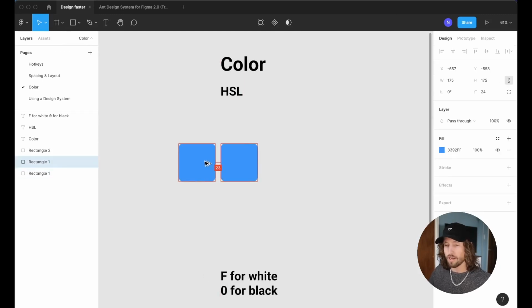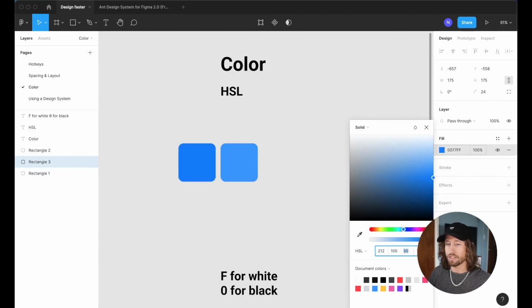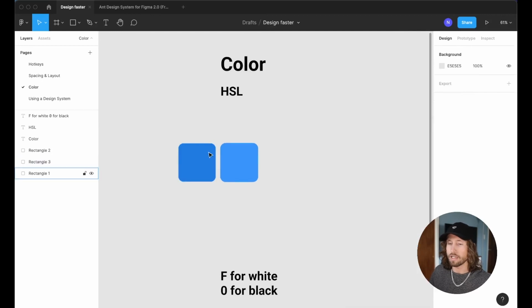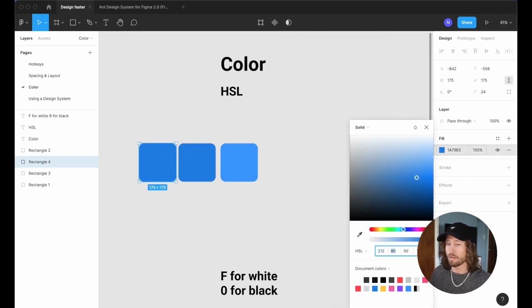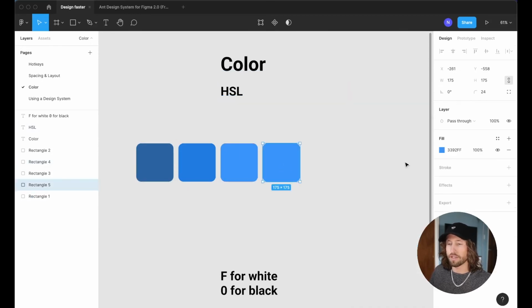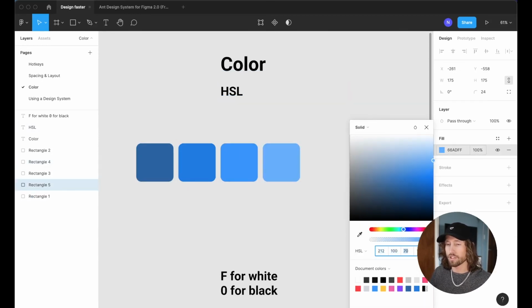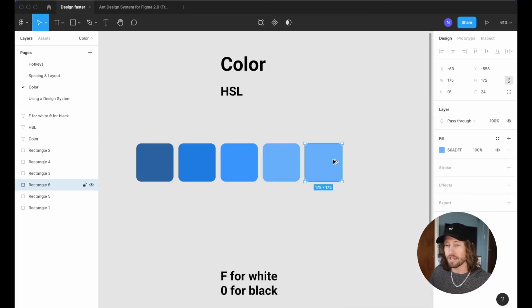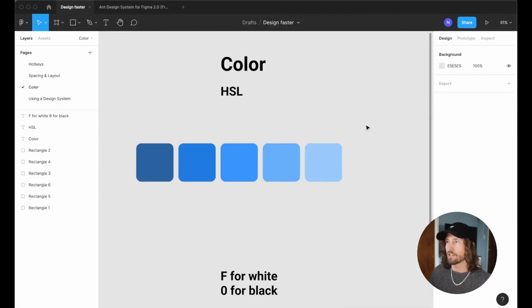Really quickly here, say we have a base color that we really like. We can come in here and quickly say we want this to be a little bit darker. And so maybe we just pump these values down a little bit, and then maybe we do it again a little bit more, and we have something like this. And then we can do the same thing to make the colors lighter, and we're just, again, adding a little bit of lightness to these values here. And just like that, I've made a pretty good scale. I would go in and tweak these a little bit, but using HSL allows me to quickly adjust these values a lot and make these gradations that are needed in UI design.